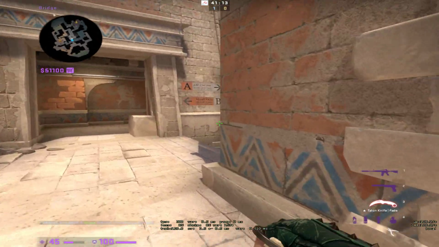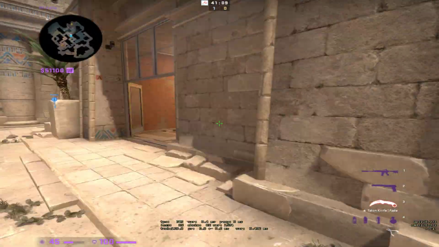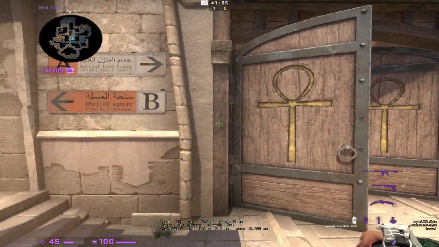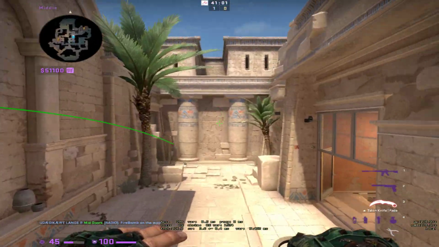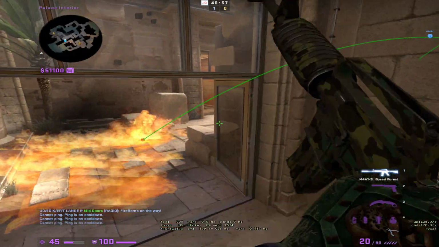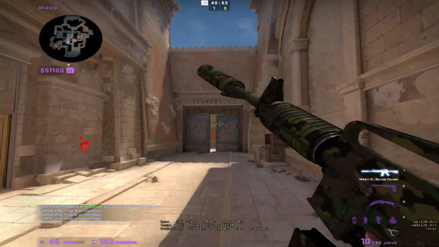And then again, you have 2 bridge. I'm just going to show how easy it is to take mid control here. You can just jump in for a bit from here, and then you can Molotov this. So this Molotov gets like all of this. And this guy cannot peek out door. He can only hold like this.